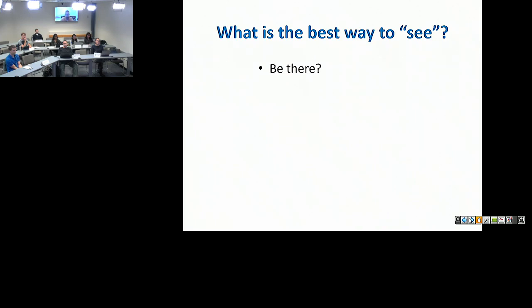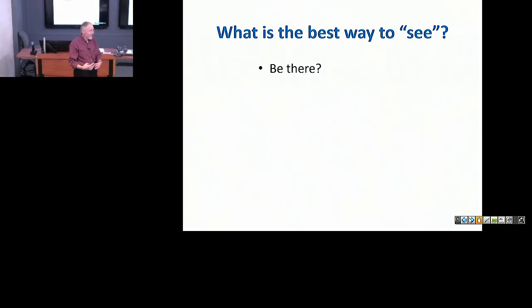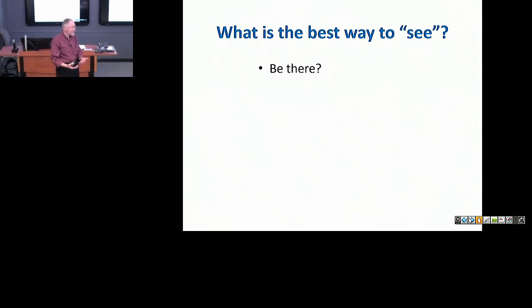How about being there? Yeah, a lot of managers have meetings, right? And they don't gather in the work area, whatever the work area might be. They gather in an isolated area, and they actually think that in meetings they can see things, that we're going to learn something. Well, Lean and Agile is very much about go see, right? Go see for yourself. Go where the work is being carried out.